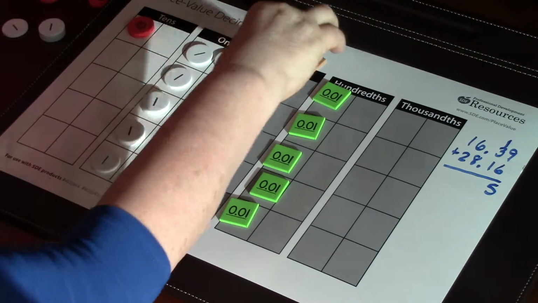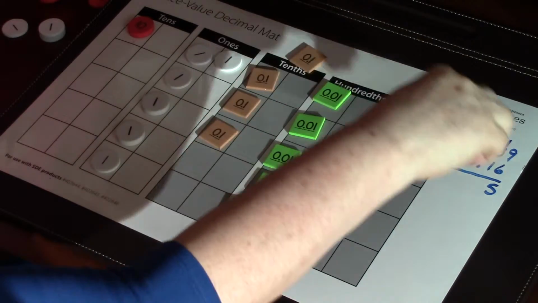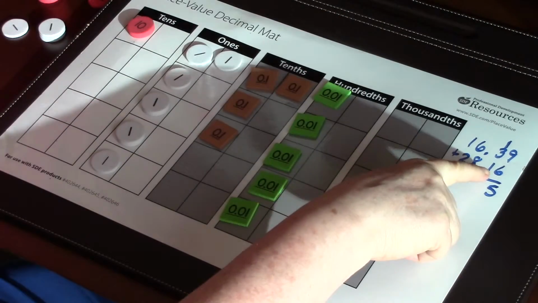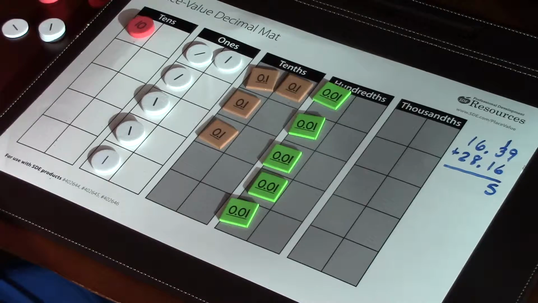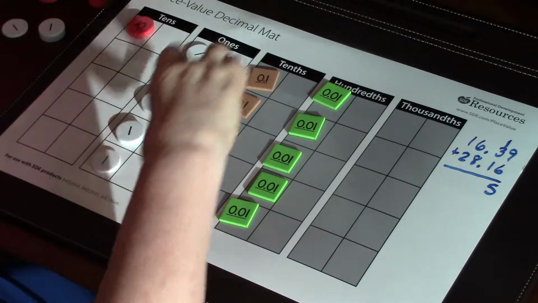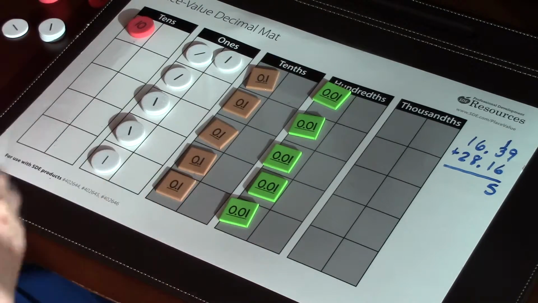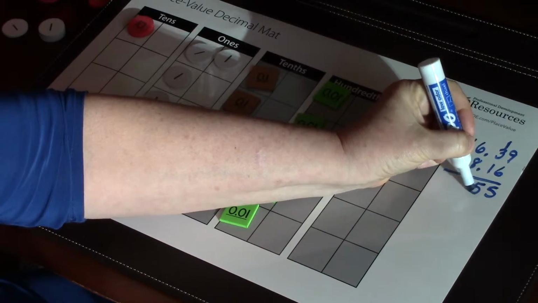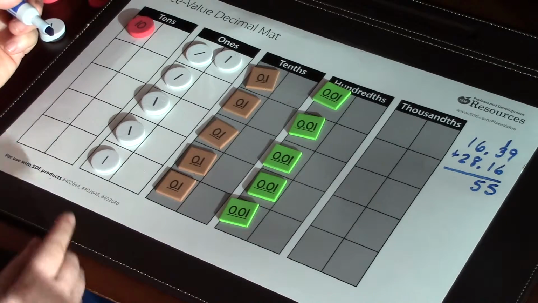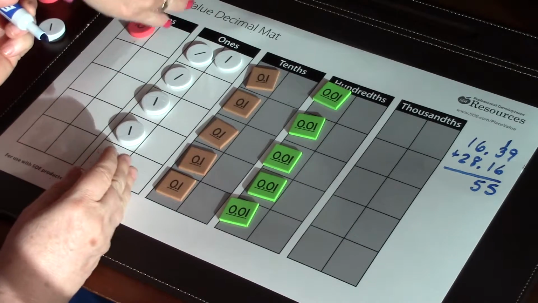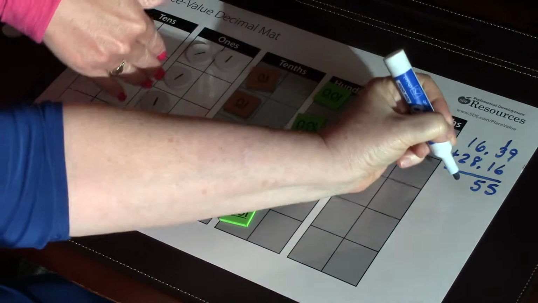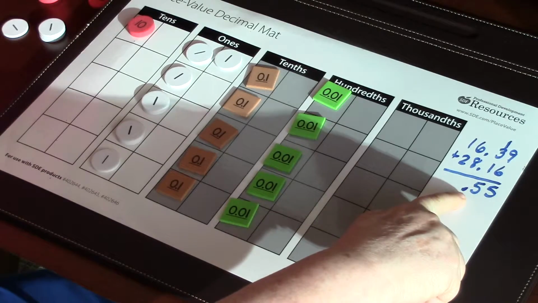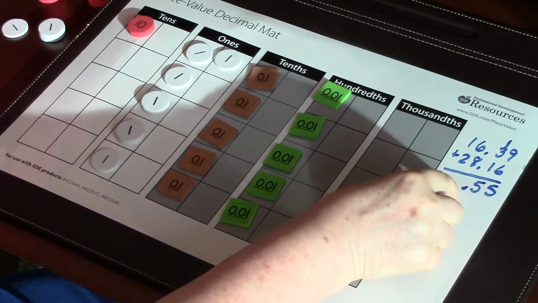And so now what are we going to do with that 1/10 that we just regrouped? Well, 1/10 and 3/10 is 4/10. And I need to add 1 more tenth. So this is now 5/10. Okay, do we have to regroup anything? No, I've got plenty of space. Now in our problem, since we're moving from squares to circles, or from decimals to whole numbers, what do we need to make sure we put into our answer? I've got to have my decimal point there because I'm going from a part of a number to my wholes.